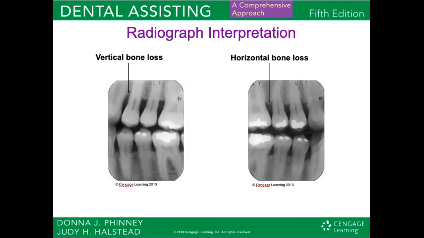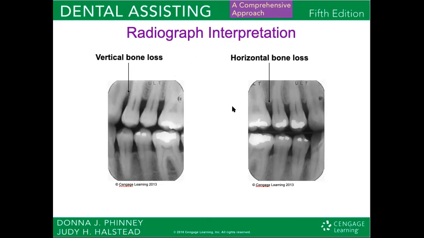So this is just some radiographic interpretation of periodontal disease. Bone loss is usually shown on radiographs, and they are usually shown on a bite wing or sometimes a periapical. Here on the left, these are both bite wing x-rays, by the way. On the left side, if you look very closely, we can see a huge crack, or this hollow open space that goes way up above this area. This is known as vertical bone loss or vertical defect.